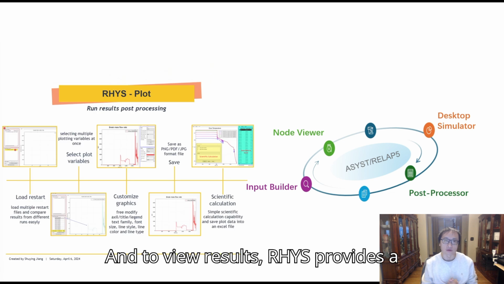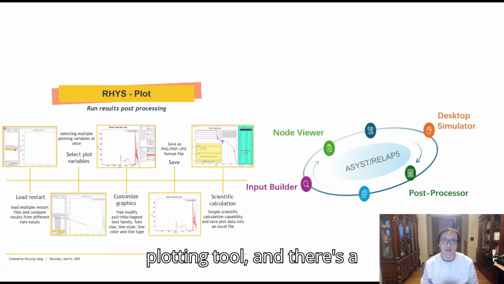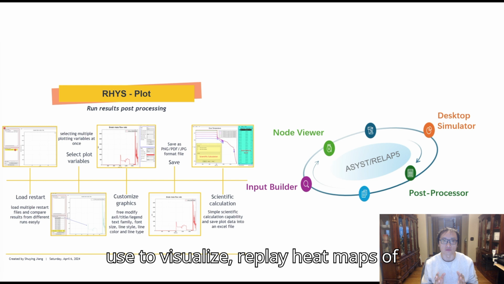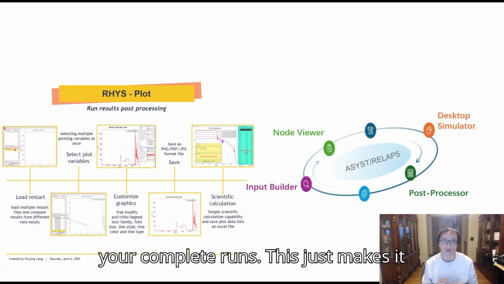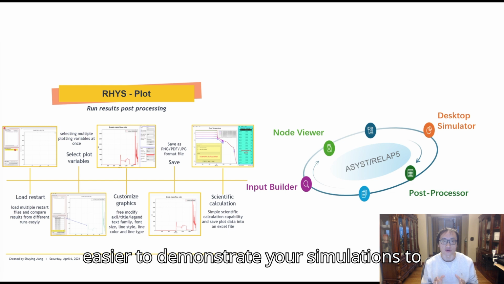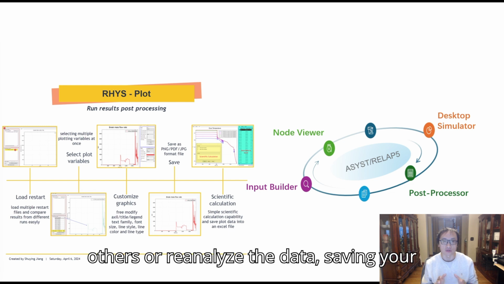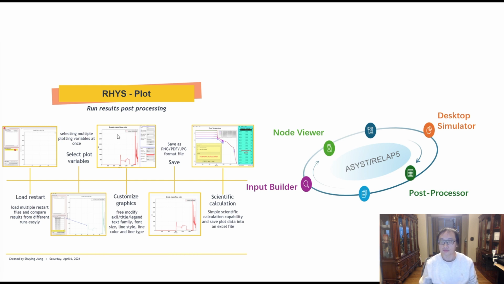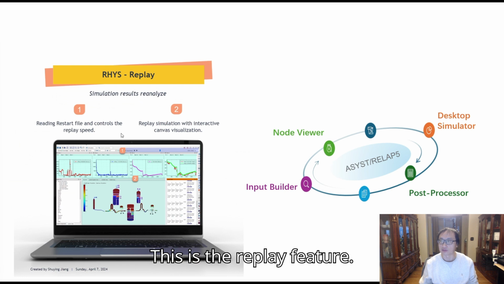Now, to view results, RHYS provides a plotting tool, and there's a replay feature in RHYS that you can use to visualize replay heat maps of your complete runs. This just makes it easier to demonstrate your simulations to others or reanalyze the data, saving you time from rerunning the entire simulation. This is the replay feature here.